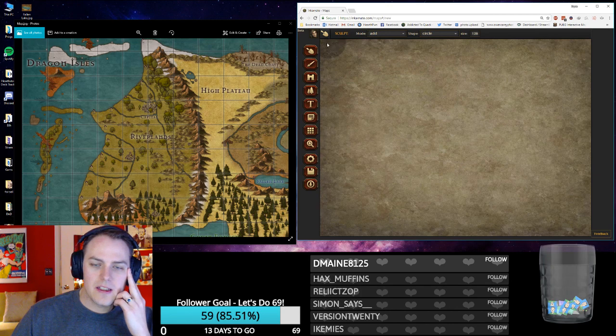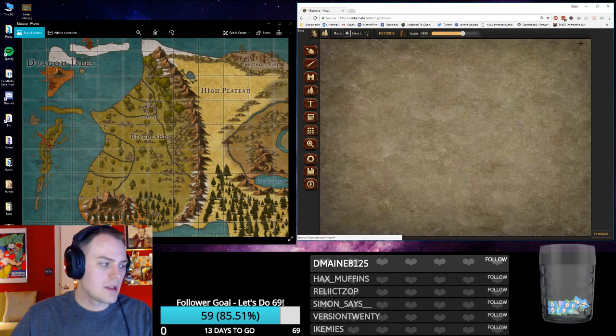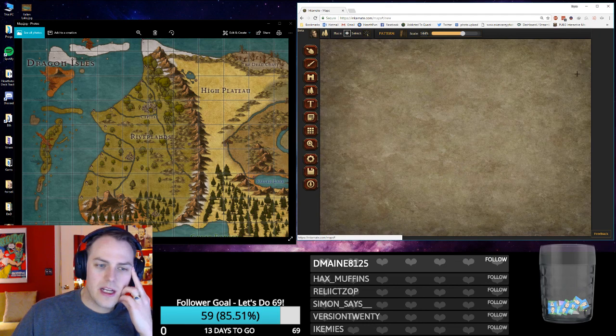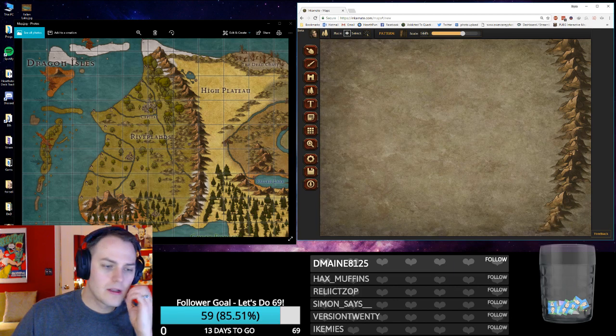So basically, we need mountains. Let's look, kind of like a backwards C worth of mountain. I think we're gonna cut it off about here.